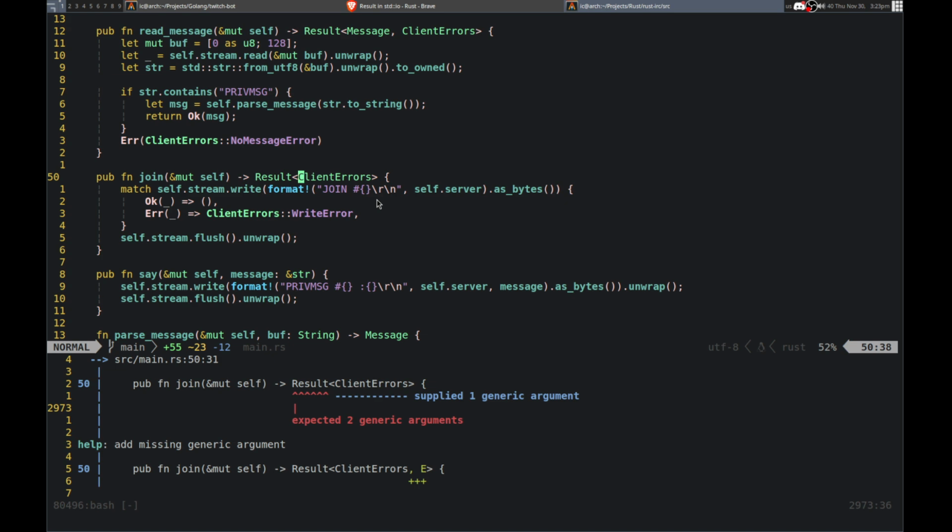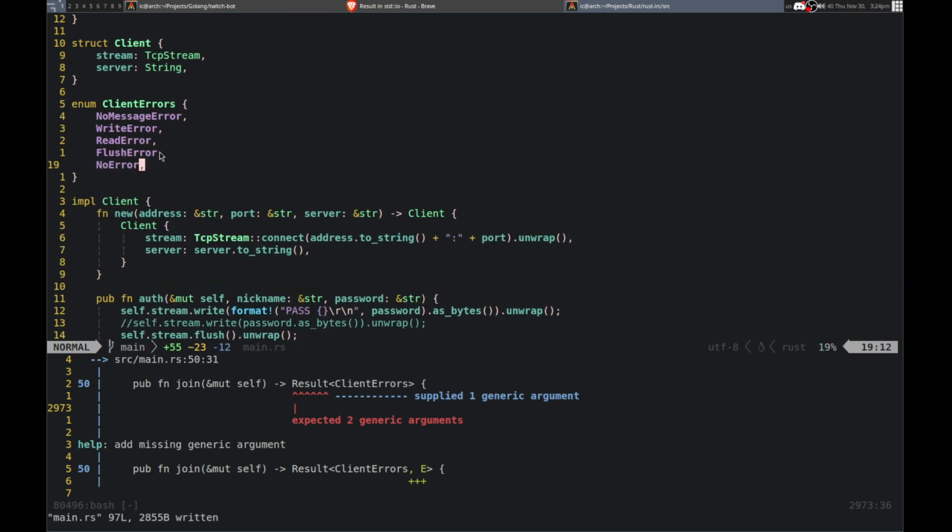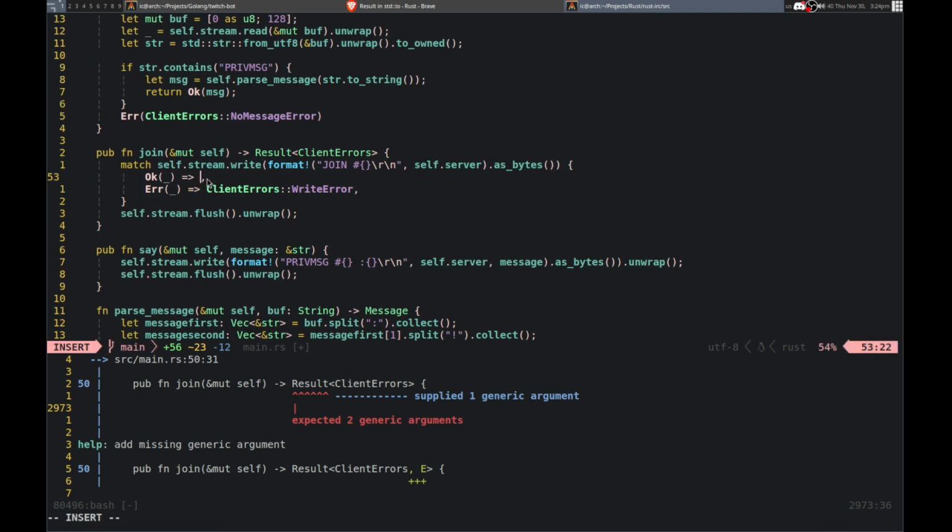Okay. Yeah, I don't want to return anything from this. Maybe just no error. Okay. And yeah, we can just return no error. But that still doesn't really help with this.